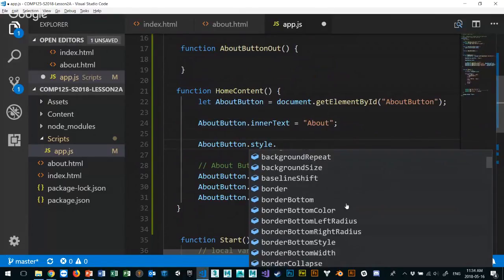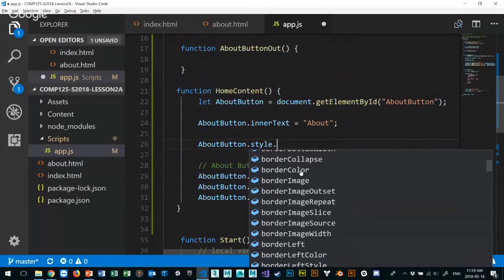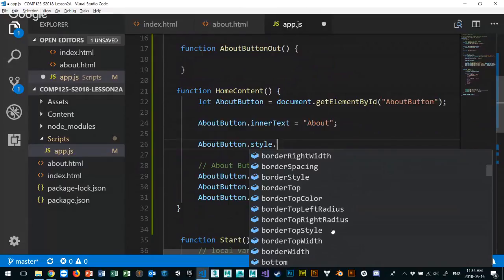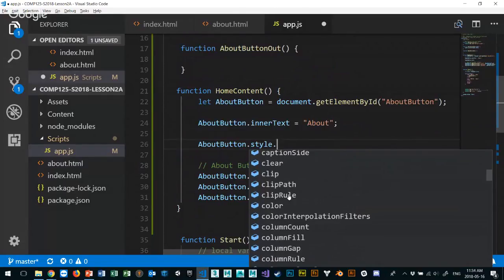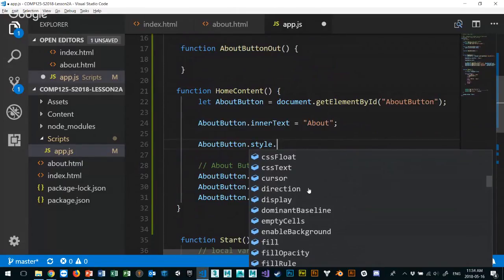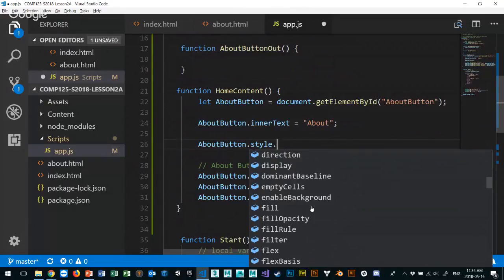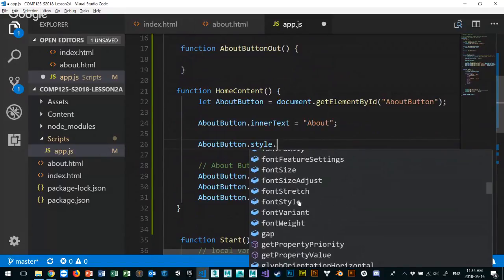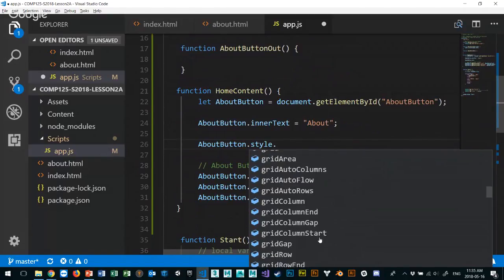If I scroll down here, I can say my border color, my border left. These are all things that I can do with style. Clip, color path, CSS float, CSS text, cursor, change my cursor style to something else, my font style, a bunch of other stuff here.